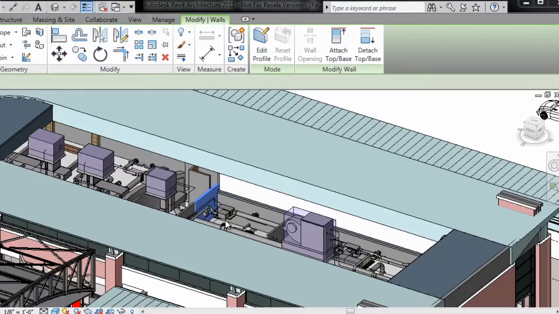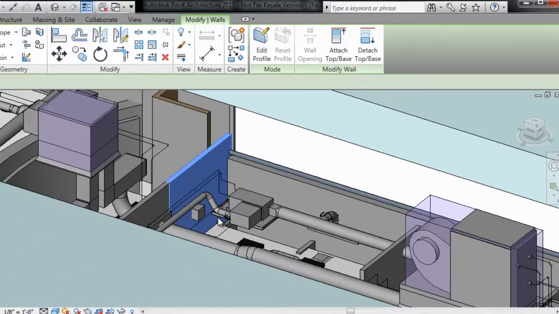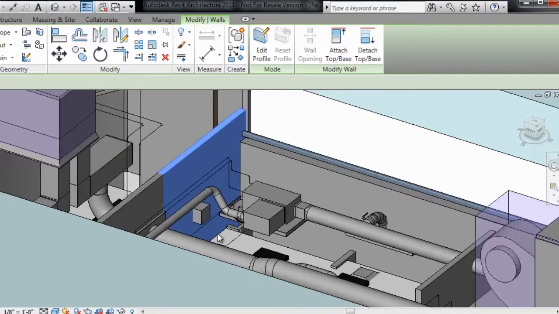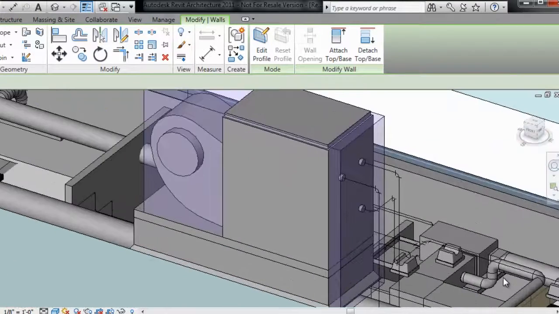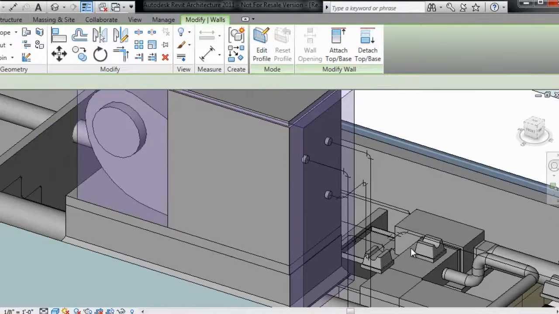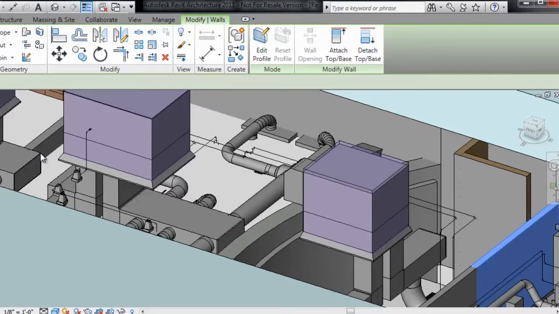And if we zoom in a little bit farther and tilt the model a little bit, we've turned off the roof surfaces and some of the ceiling surfaces just for clarification's sake, but you can see that we've modeled some of the mechanical work as well, the ducts and diffusers and some of the primary piping components. And this is important because as we're coordinating the various systems in the project, we want to make sure that obviously if you have a light fixture in a location, you also would not want to have a mechanical diffuser or a sprinkler head in that same location.